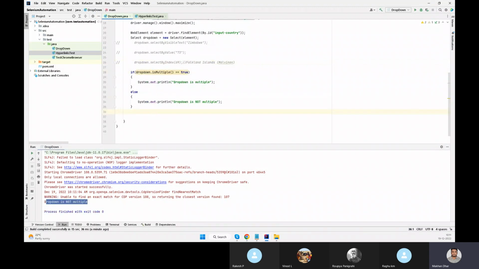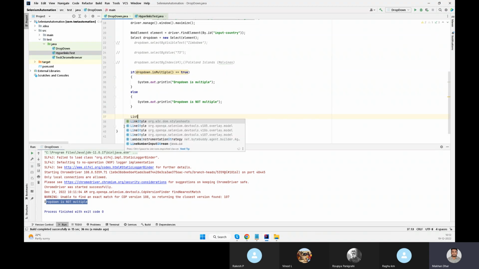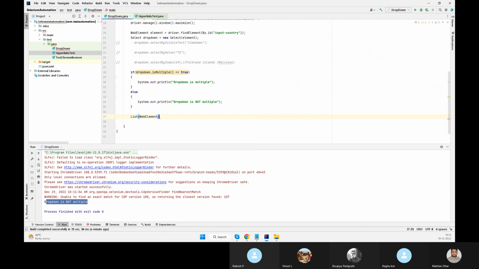Okay. Now what I'm going to do is, let me write first, list web element. Now I am saying I need all drop down options.